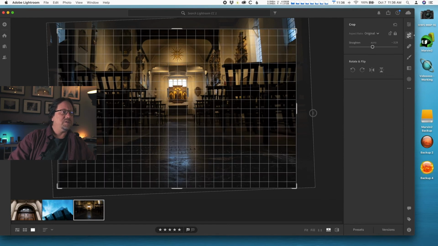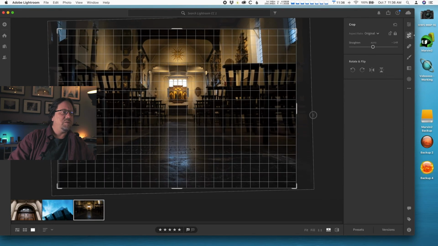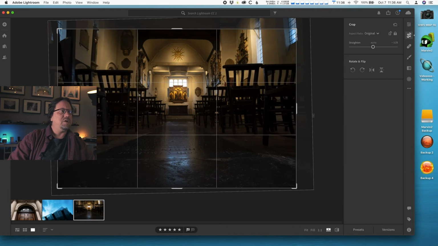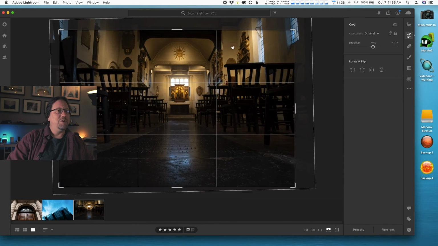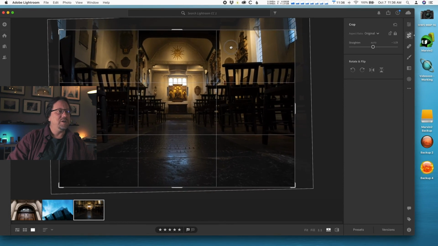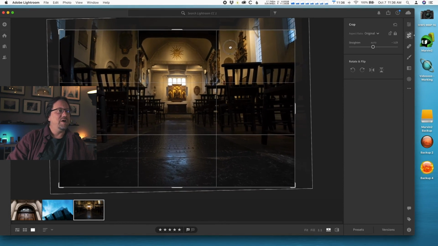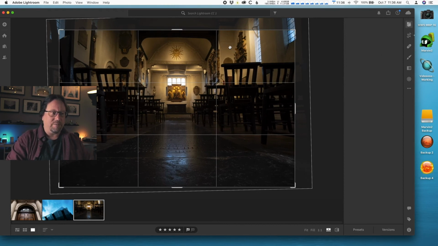The keyboard shortcuts are a little different between this and Lightroom Classic. It was a little crooked still on the floor. Sometimes you'll have, especially in old buildings, where one part is straight and the other part looks crooked, so you have to find the one that's most important. All right, there we go.